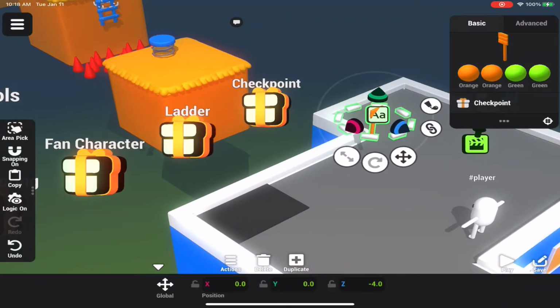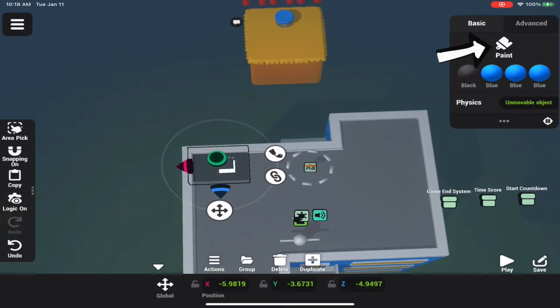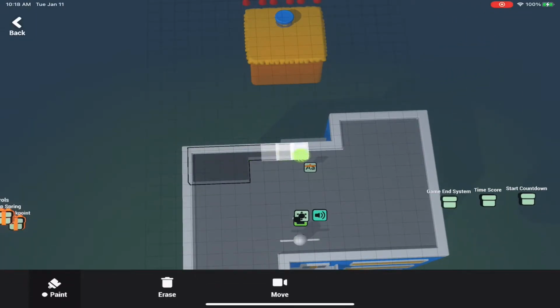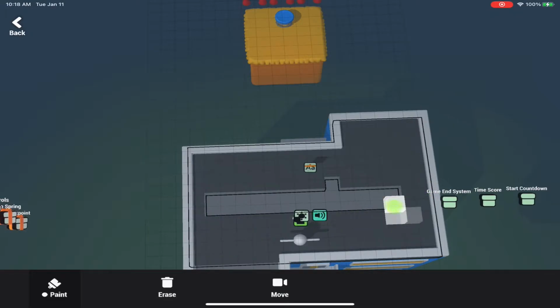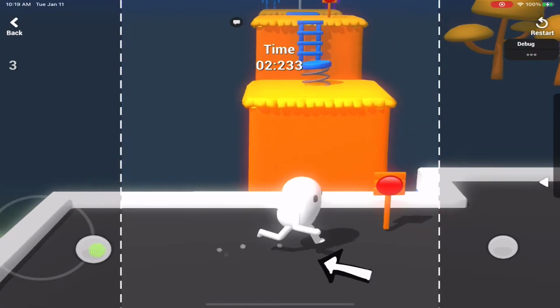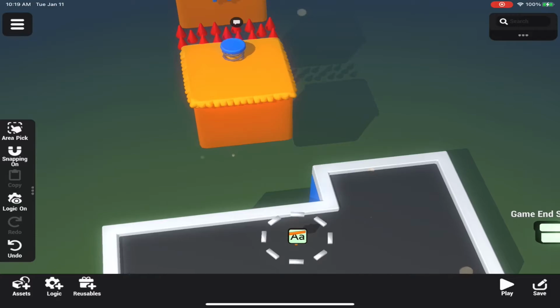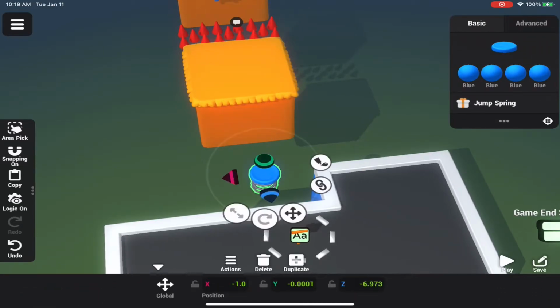Let's move this checkpoint down, it's right on top of the roof. Let's select the rooftop, and next select paint, kind of like finger painting. And here we just need to select the whole rooftop, and this is so the character does not fall through the building. Let's go ahead and touch that. As we can see, it looks like the player is walking on top of the building, and if we go too far, we will fall. But let's go ahead and grab this spring, move it on over here.